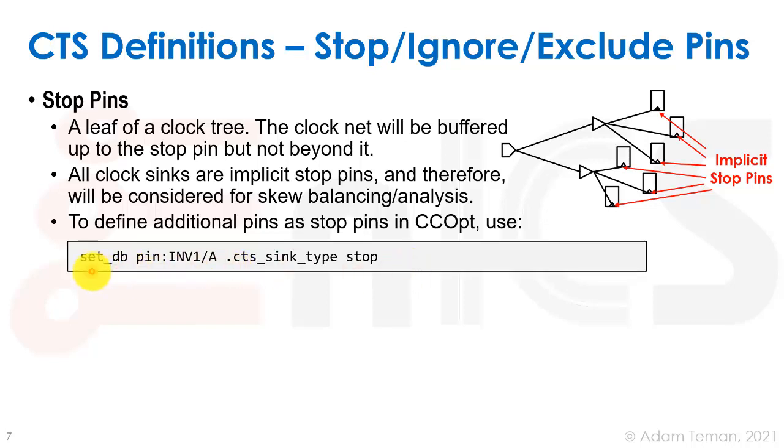But you have a whole bunch of these types of commands, which we'll see a bunch more in a minute, but stop, ignore, exclude, and so forth pins, that you're going to actually have to look at your block diagram of your design, find the actual gate that you want to define differently, a stop pin or ignore pin or whatever, and then go and add it and make sure it was actually caught by the command that you ran, and check your clock tree after creating it that it did take into account what you wanted it to do, and it works that way. That's a really important thing to do during backend design.